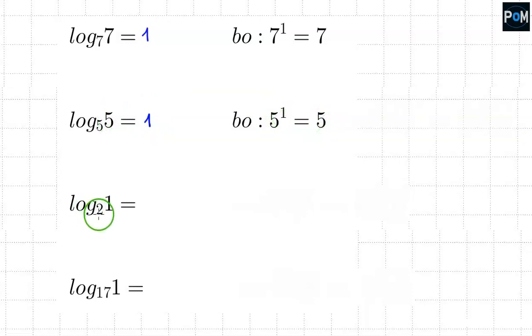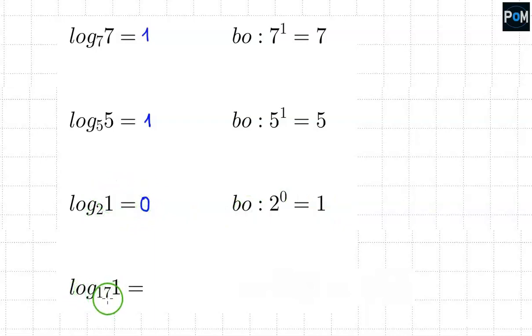The log base 2 of 1. Now it has to be so that the number 2 raised to some power must give us the result of 1. And that happens when we have 0 here. The number from the base of the log, that is 2, raised to the power of 0, gives a result of 1. So this number from here, raised to this power, gives this result.